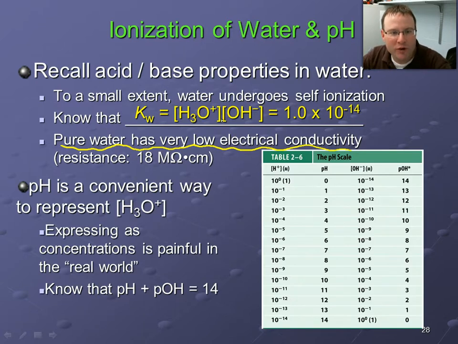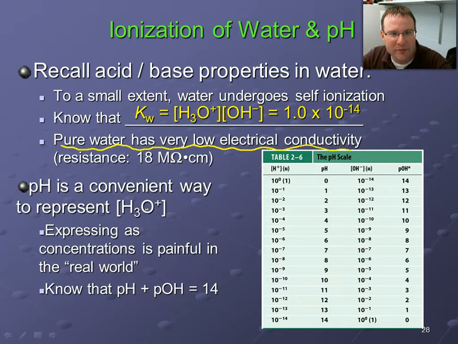But we know that when we add acids or bases to water, that can greatly shift the relative concentrations of H3O+ and OH-, and ultimately, when we adjust those values, we're going to get concentrations that are a lot different from 1 times 10 to the minus 7 for each of these two, which is going to have major impact in terms of the chemical processes that take place in acids and bases.